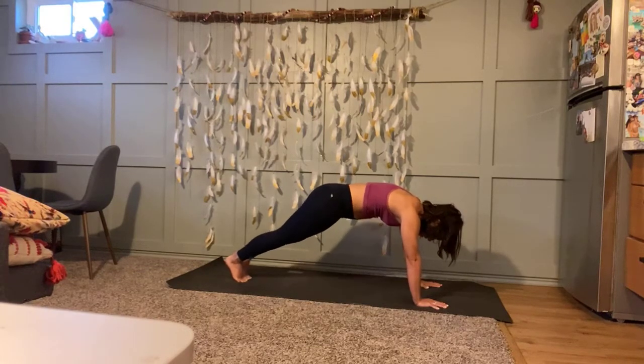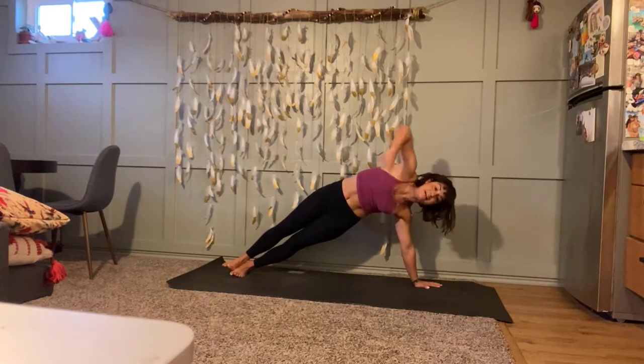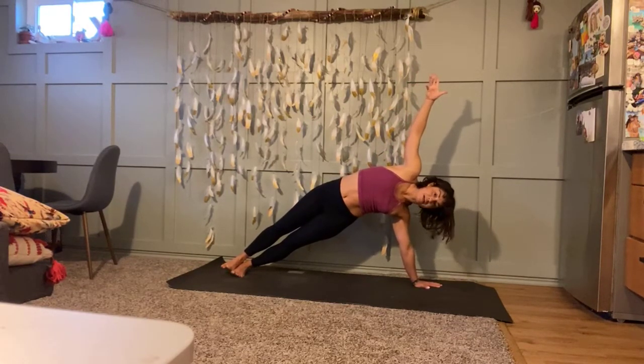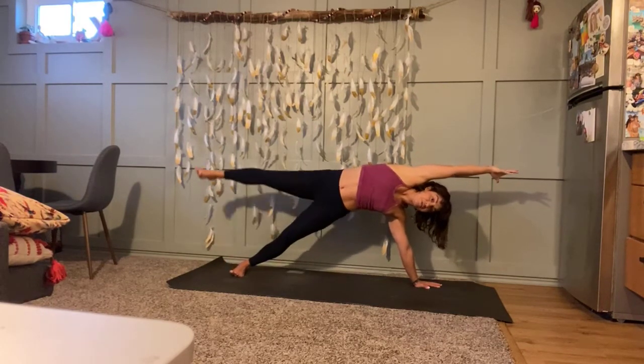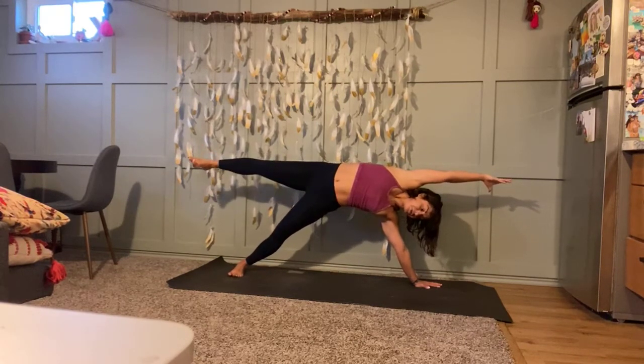Right hand is your base, roll onto the baby toe edge of your right foot, side plank, Vasisthasana, left arm to the sky. So lift your hips as high as possible. If you want to come down to your right knee as a modification, no big deal, please feel free. Option to reach your left arm forward, so really stretch and lengthen your left side body, maybe even float your left leg up. So your fullest expression of your side plank.